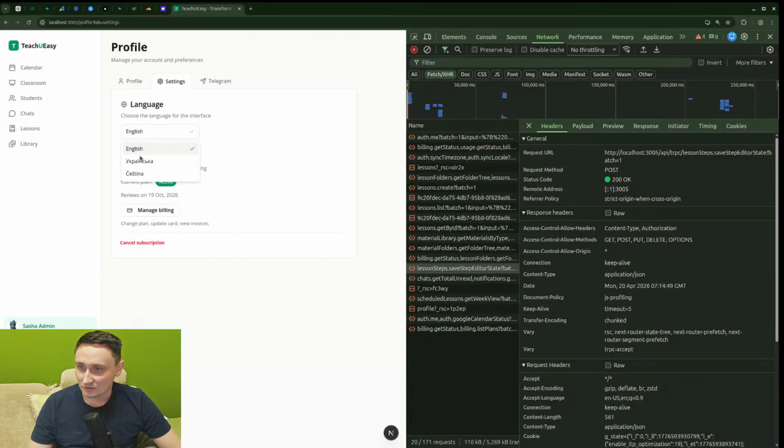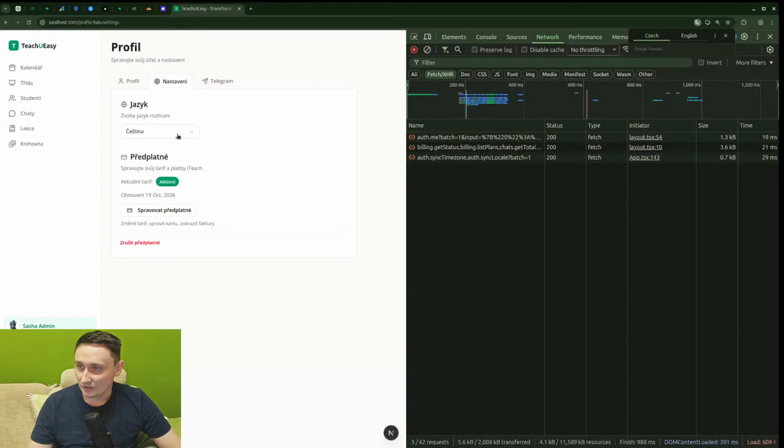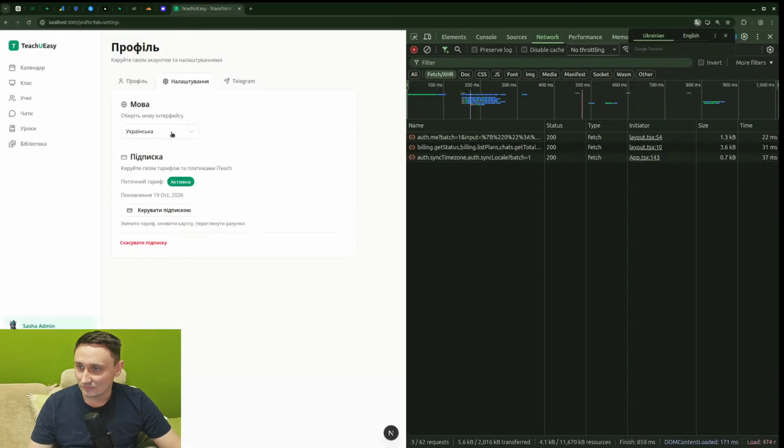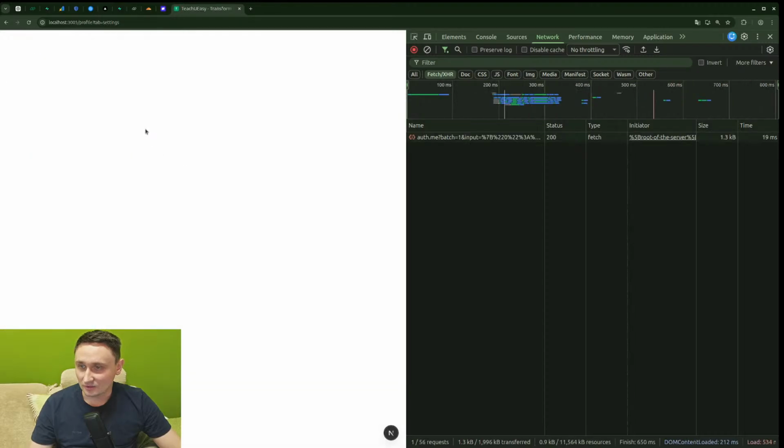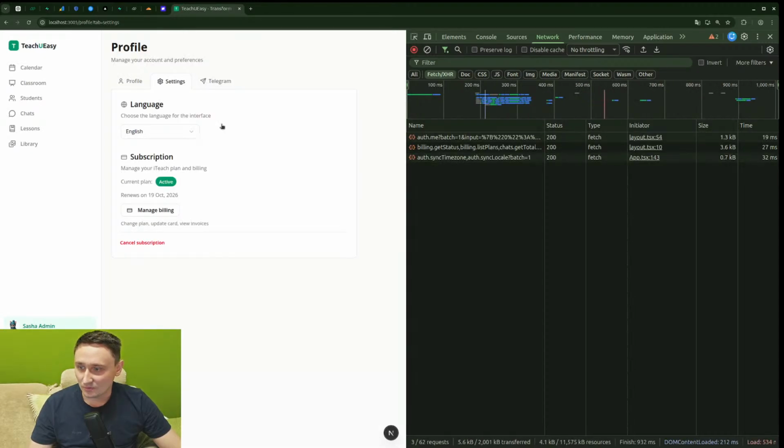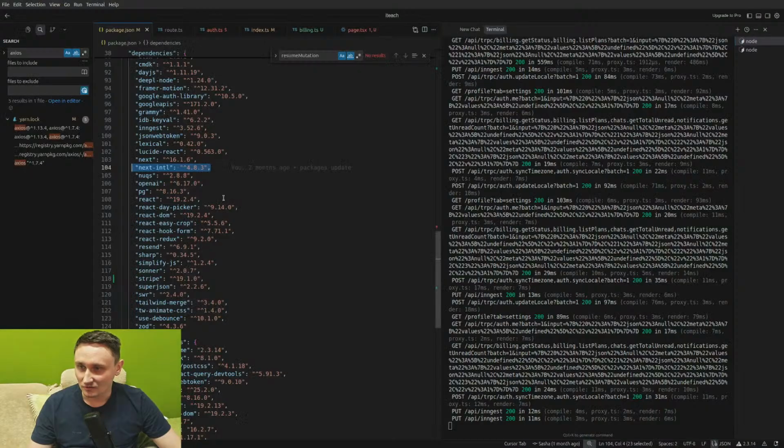Yeah, we have English, Ukrainian, and Czech. It works just like that. For now, only 3 languages, but when we deploy the MVP and are ready to accept more customers, we will add as many languages as possible.